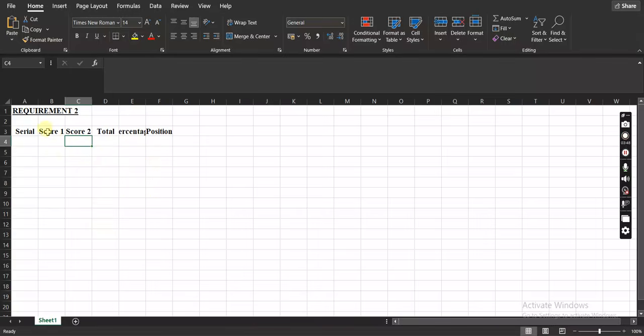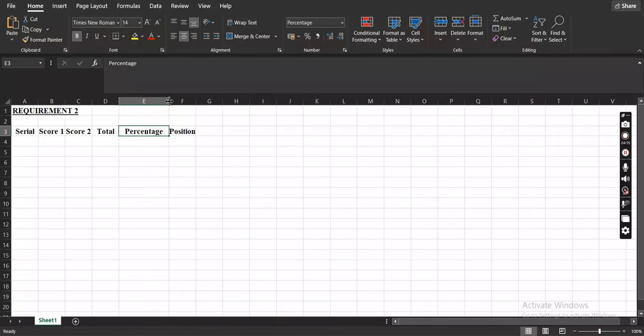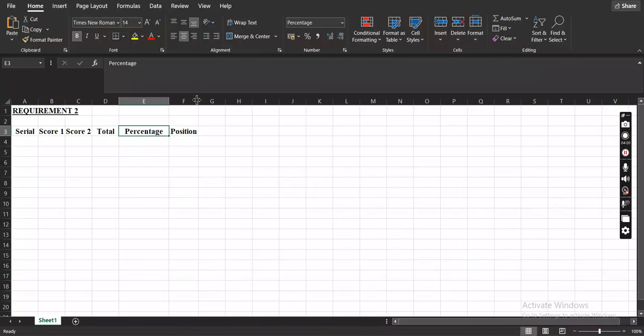Now also, if you observe, the box is looking too tight for the items in, like this score 1. It's quite tight, though you can see it, but it's still tight. But look at percentage now, it's all covered. You want to expand. You can do this. To expand this, you will just bring your cursor to this point. You see how the color of the arrow changes when I move it to this edge of E, and then I drag to my required space. Or another thing you could do, you just come to edge and double tap, it expands.